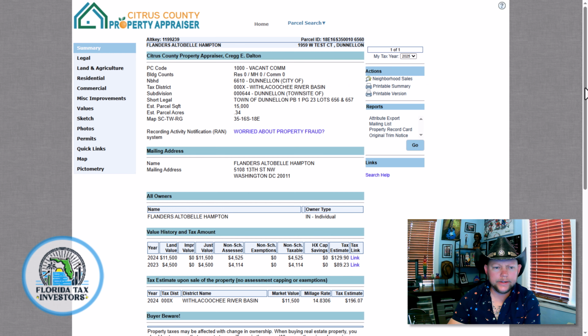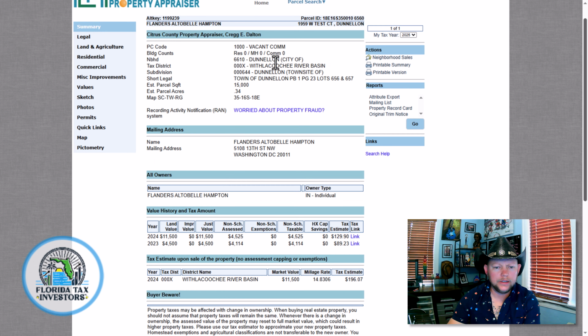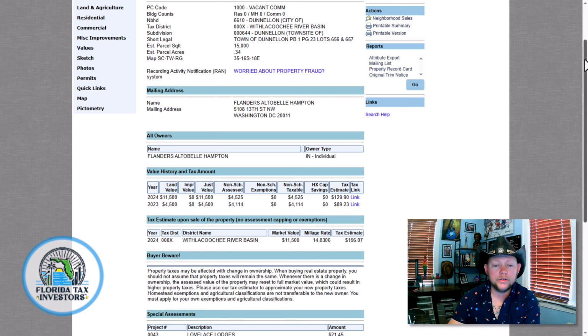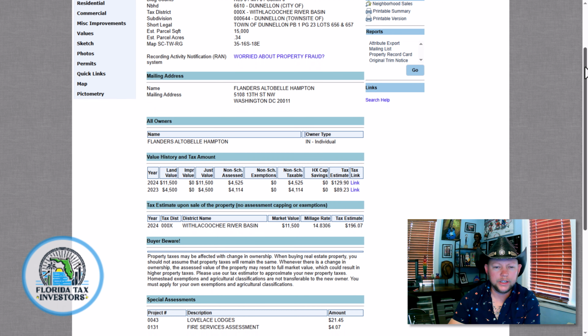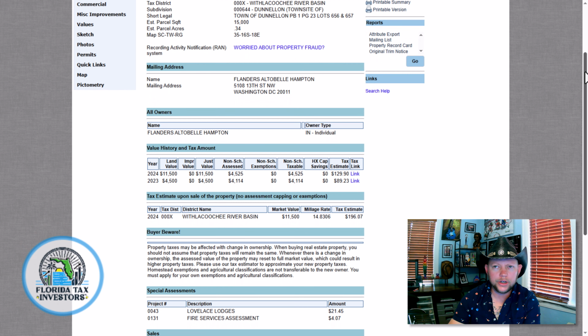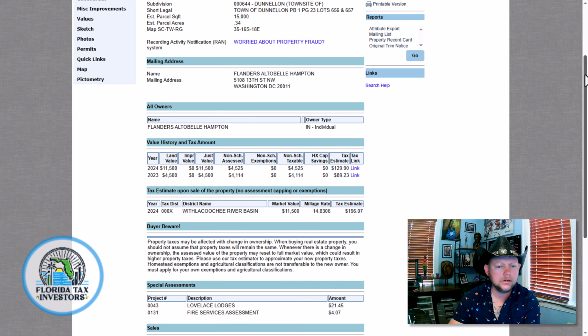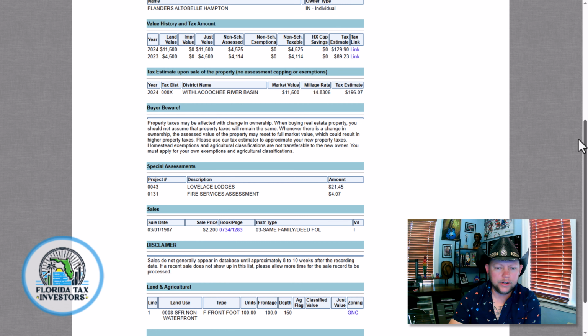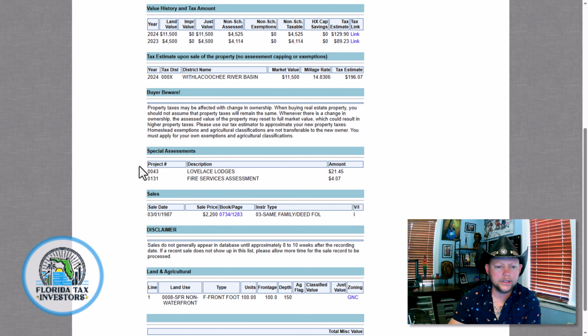And the first one we're looking at here is in Citrus. Looks like it's in the city of Dunnellon, which is a great one. I have a vacation rental just sold there, and that is an upcoming area for sure. They do have a lot of infill lots, though. It's definitely close to Ocala, which is another good one, which is Marion County. So this is Citrus County. Let me just clarify that. We're looking at Citrus County right now.